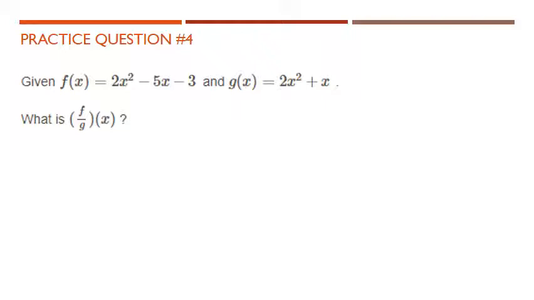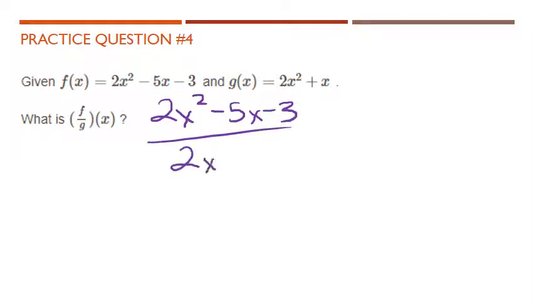All right, so here's a question just like number 4. We are dividing, so you're going to write your f function on top. So it's 2x squared minus 5x minus 3 all over the 2x squared plus x. All right, so we need to factor the top. Okay, remember you got to factor first times last. You get a 6, or negative 6 actually. What factors of negative 6 will give you a negative 5? Well, that's going to be a negative 6 and a positive 1, right? And when you add them together, you get that negative 5.